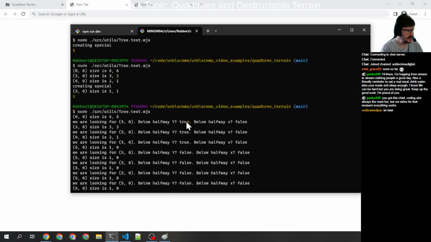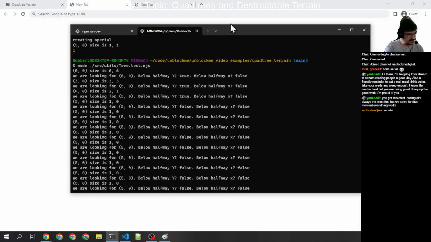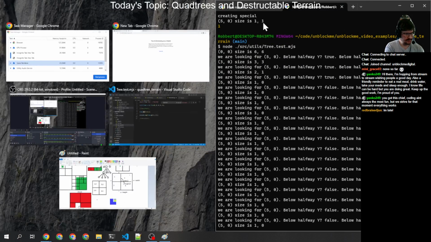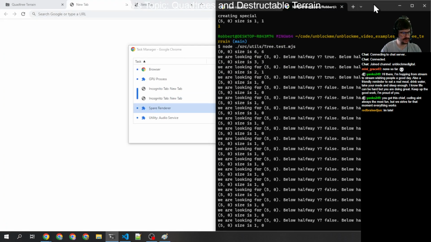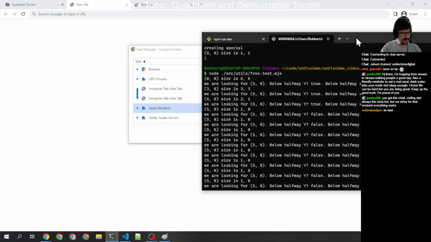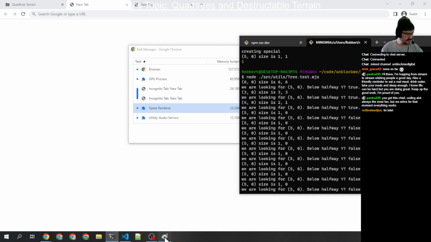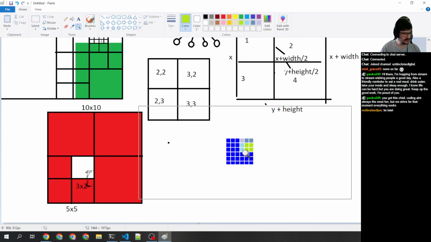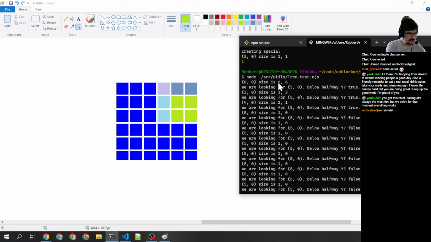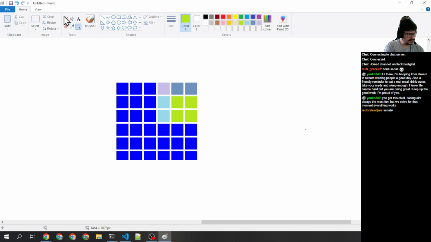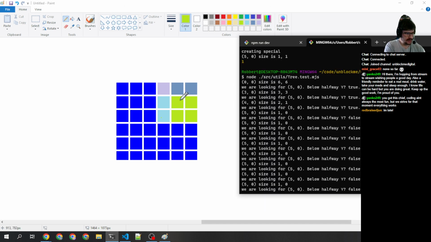Okay, now that ended. So let's see what happened. We're looking for 5-0. Let's bring up our screen here so we can check that. We're going to 5-0. Our size is 3-3. Okay, so this is fine still. Now we hit this, size is 2-1. We're looking for 5-0. Oh, that's why. Size is 1-0.